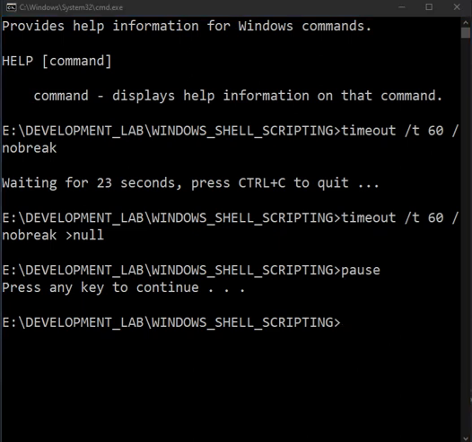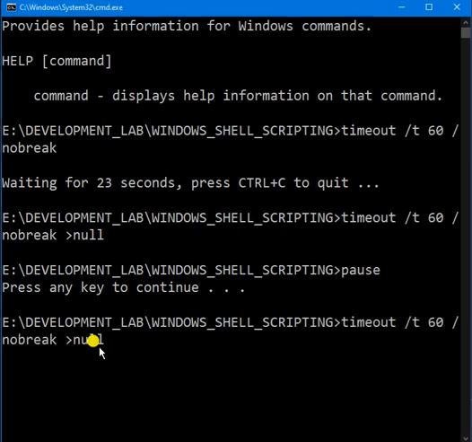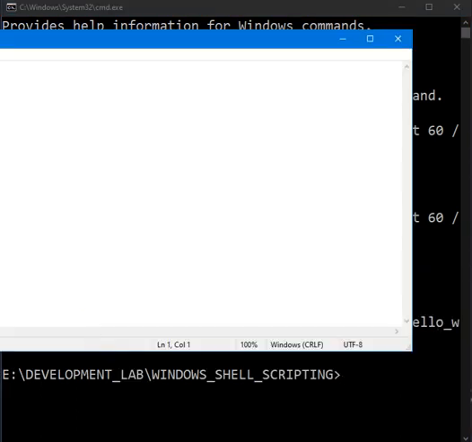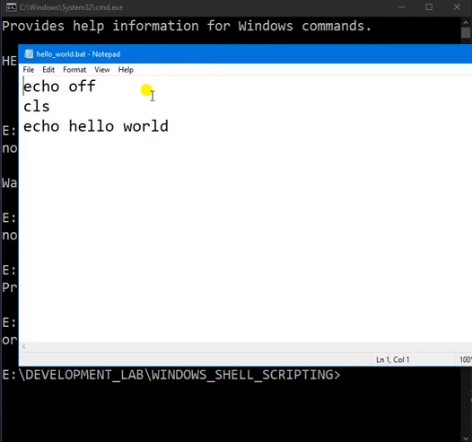So if we want to write a script like this, at first we have to open notepad hello world.bat.